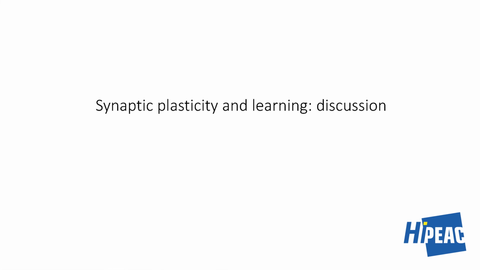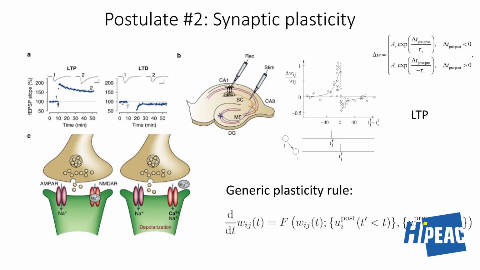Synaptic plasticity and learning. So if our learning mechanism is some kind of gradient descent and backpropagation, then my synapses need to know how the other synapses are changing, depending on some error which is very far away. And biological neurons just cannot know that. No way they can know that. So the question is, how do we learn? We do learn stuff, right? All kinds of stuff. We learn facts, we learn maps and objects, we learn skills, we learn motor skills, and it's all with this type of learning.